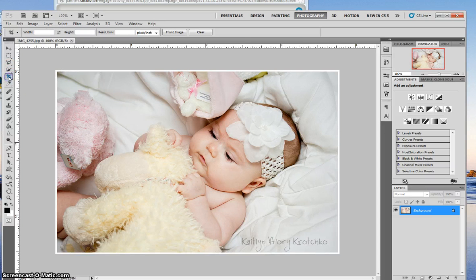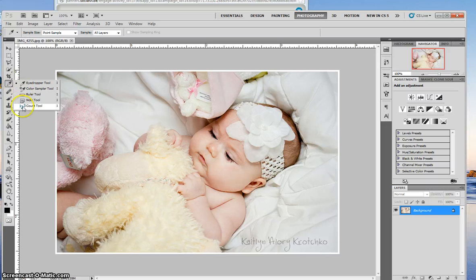Crop tool. I love the crop tool for several reasons. Because you can add and adjust, and because you can change out your resolution. When you crop, you need to make sure that you're doing it non-destructively. Well, that being said, you need to make sure that you're not changing the pixels for your print by cropping. So make sure you understand if you're resampling or just getting rid of pixels, or if you are compacting pixels.